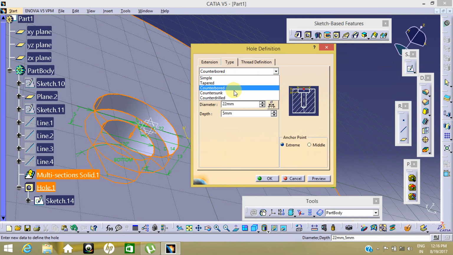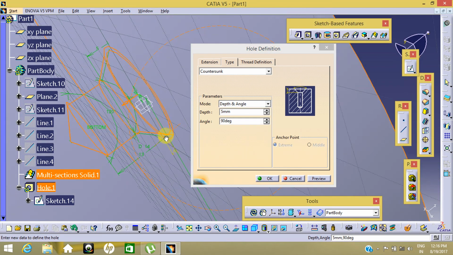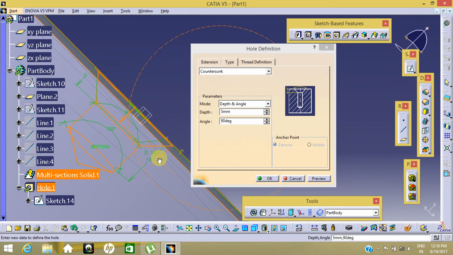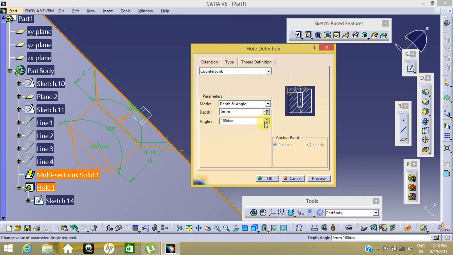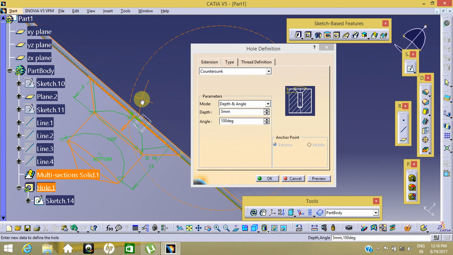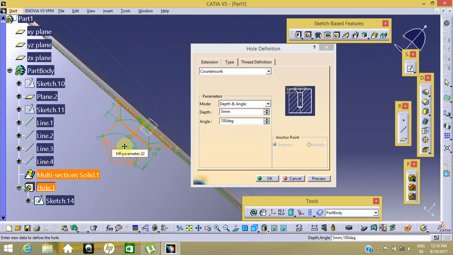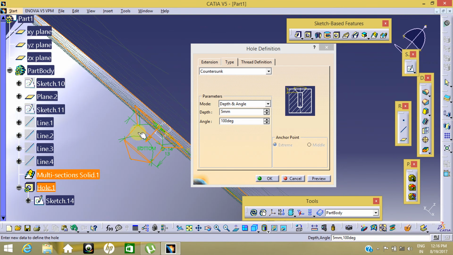and then if you want to provide a different depth of this hole, then put it here, then preview, then okay, you will see this type of hole. Okay, so there are some different types of holes here which we discussed.